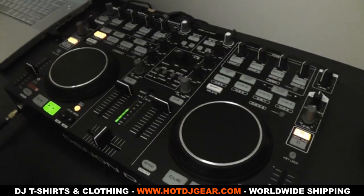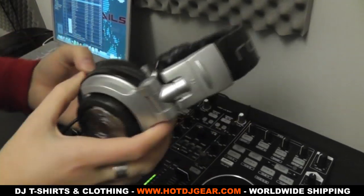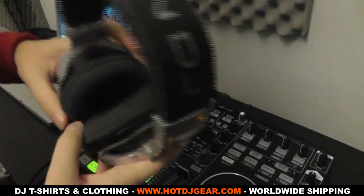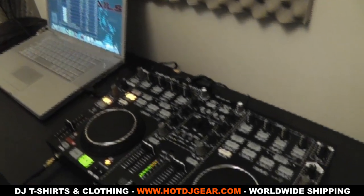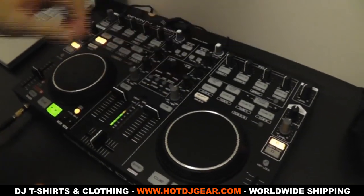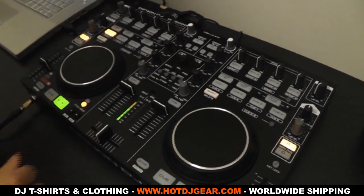Just a quick part on my lovely Denon headphones, which I've had for about 4 years, which, you know, if you want to replace them for me, Denon, I'm more than happy for you to do that. They are brilliant. They do sound amazing. I couldn't live without them. You know where I live. Right, anyway, back to the controller.